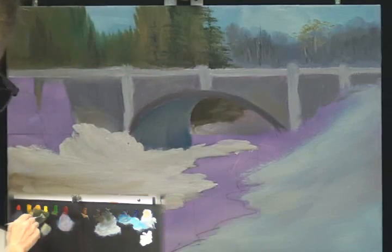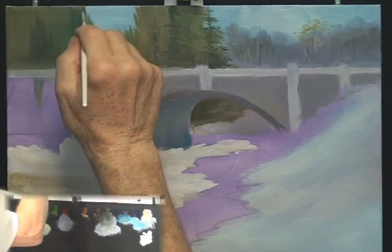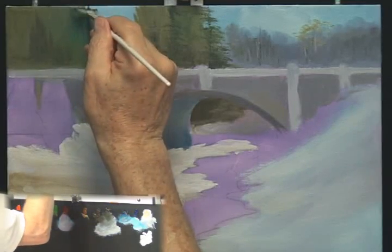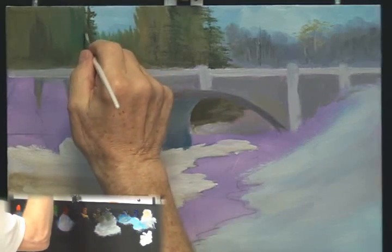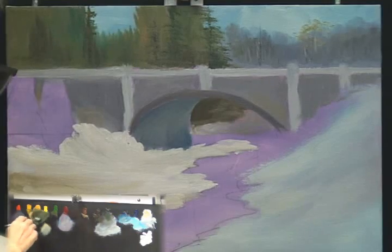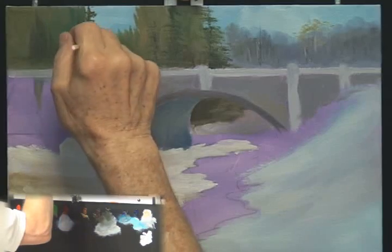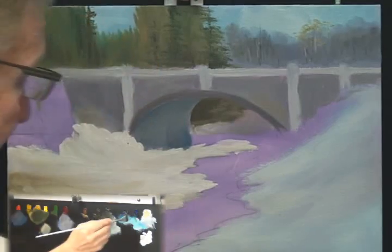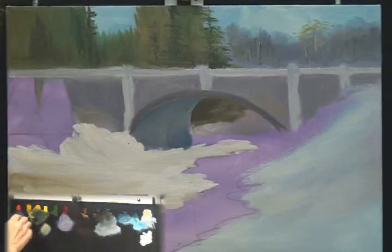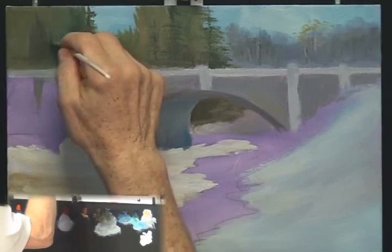Over here, I'm going to do something similar. I'm going to use exactly the same colors, but I will use a similar style here like this, and maybe put a few of these branches sticking out like that, and another tree over here. We'll add some green, a little phthalo blue to blue it up. Colors should get more distinct as they come forward. You should be able to see definite contrast difference in what's behind and what's in front.